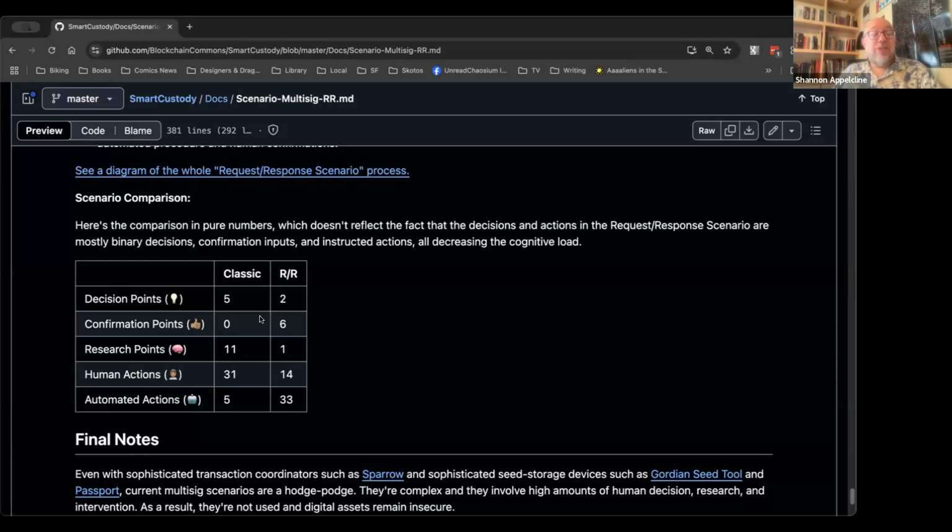But a couple years later, I did this one, which said, hey, we've got this new envelope system that has GSTP and allows you to do request responses, where you start automating a lot of the connections between devices. When you do that, you can reduce what we call research points, which are points where a user has to not only make a decision, but figure out what the decision means, to almost nothing. Beyond that, you can reduce the number of times a user has to respond to something by about half. So we think that by increasing interoperability, which is what we're talking about today, we can increase automation, and by increasing automation, we can maybe make these multi-sig scenarios realistic, where I agree they are not right now.